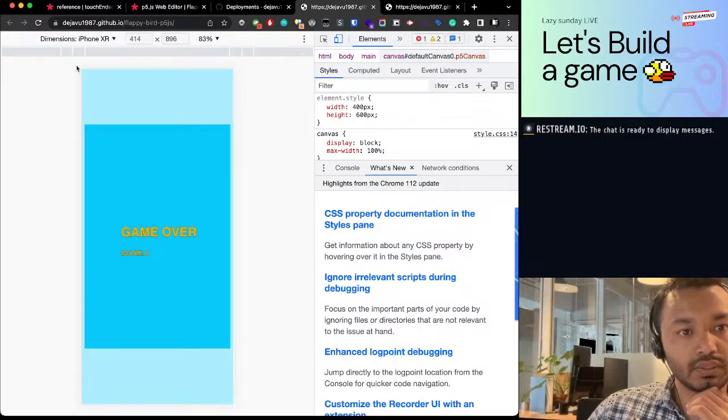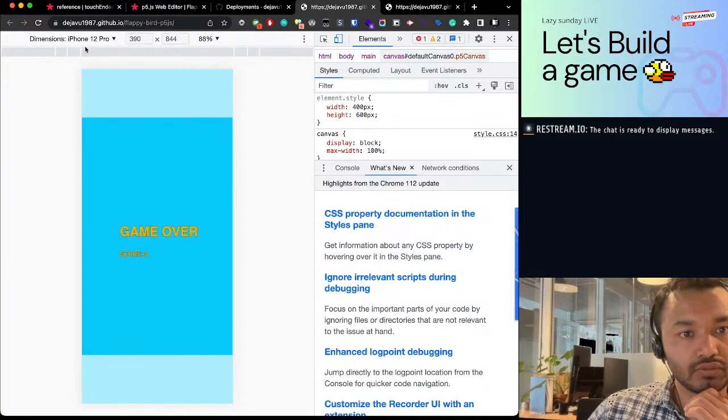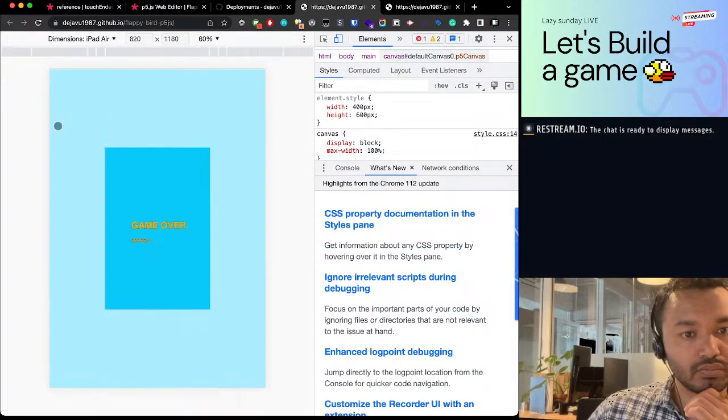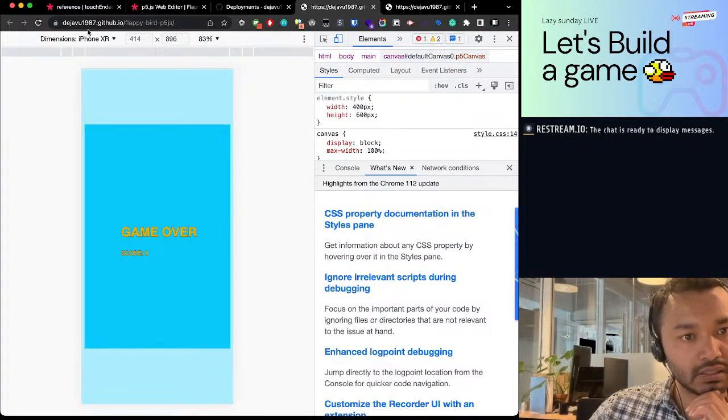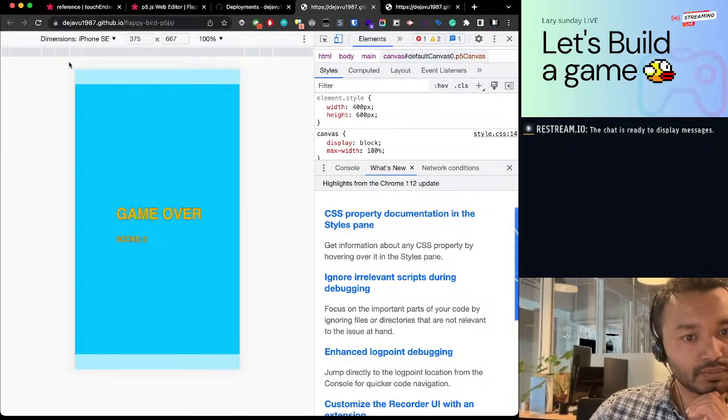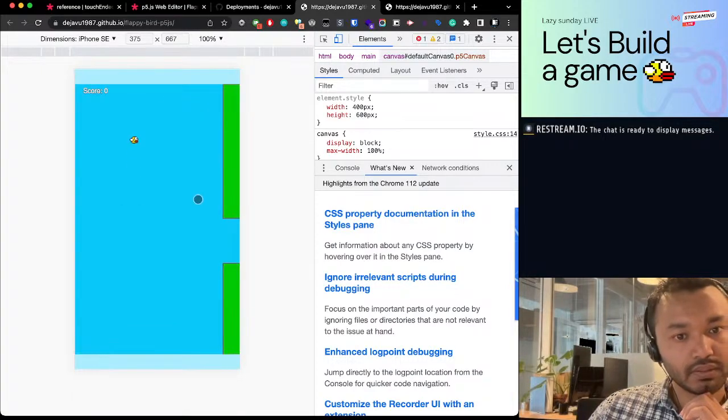So it will be bigger for bigger screens and smaller for some, but it's at least tall, which makes it a little better than before, right? So now, yeah, I can touch and nice.